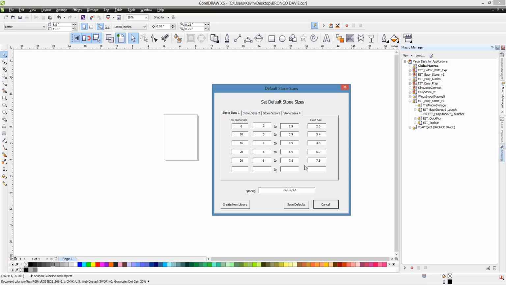Now, why do we have those stone ranges? Because a lot of people are confused as to what purpose this serves. Well, what this does is this tells EasyStone that if we bring in a file from a third party, such as Bling Art USA or rhinestonetemplates.com or the Rhinestone World, whatever the case might be, if we're working with a third-party template, each of us are going to design our designs slightly different.